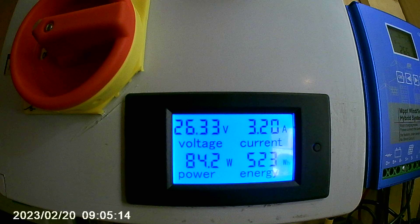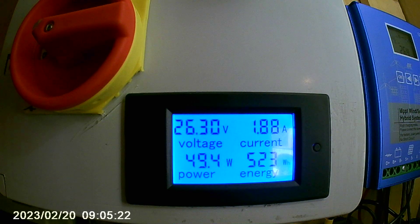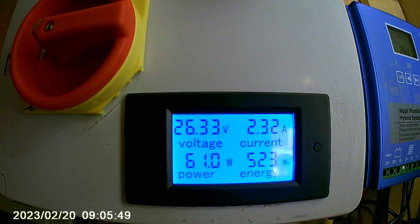This charge controller has me impressed. If you're going to fly one of these turbines, get yourself one of these cheap Chinese MPPT charge controllers — it's night and day. Running the three-phase bridge rectifier compared to this, the difference is absolutely incredible. The bridge rectifier would take everything from it and then it would have to spin back up, whereas the MPPT allows it to ramp up and only takes a little bit to keep it going — so that longer duration of smaller power over time makes a real difference.